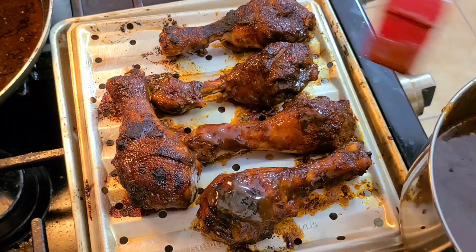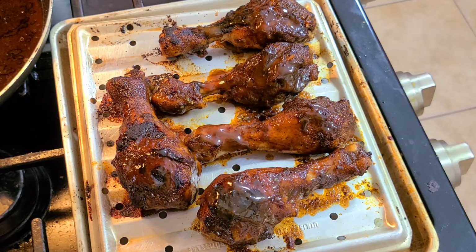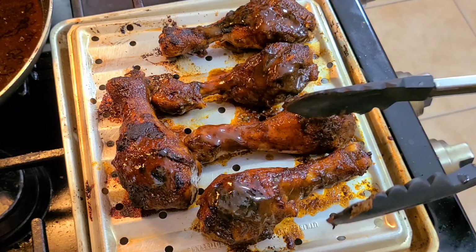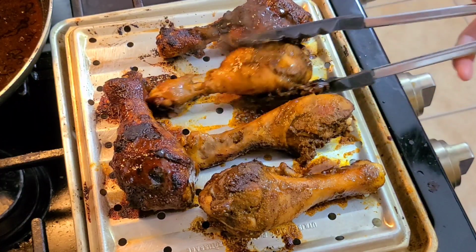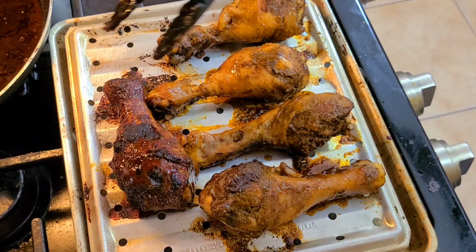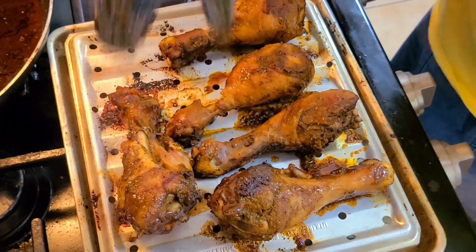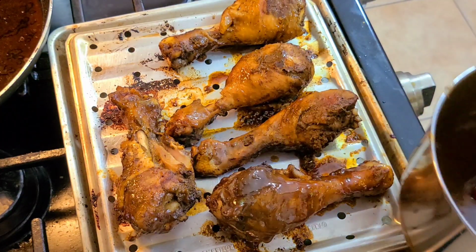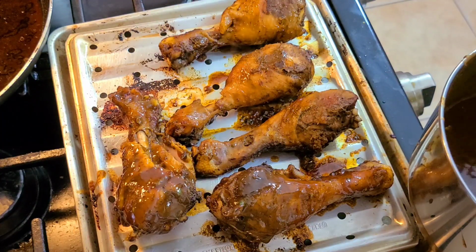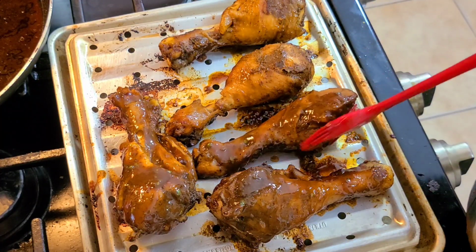Again, I put it in the broiler for a minute or so, took it out, put some more barbecue sauce, put it in for another minute or so, depending on your broiler. Then I'm going to flip it and do the exact same thing to the next side. Now this is why using the nonstick cooking spray, whether it's on foil or just a grill pan like this, is because it just doesn't let the chicken stick. Because without that, the skin will tend to stick to it, especially with the sugar that's in the sauces. Making sure every nook and cranny is covered in sauce.